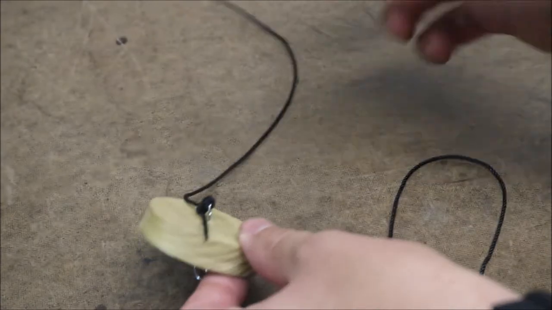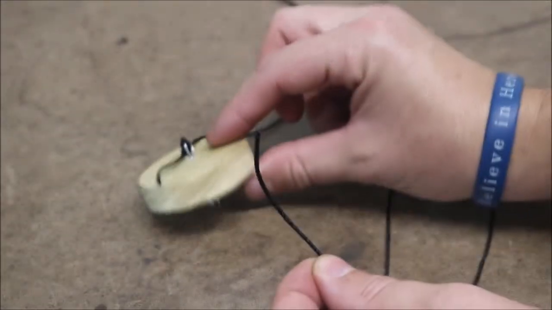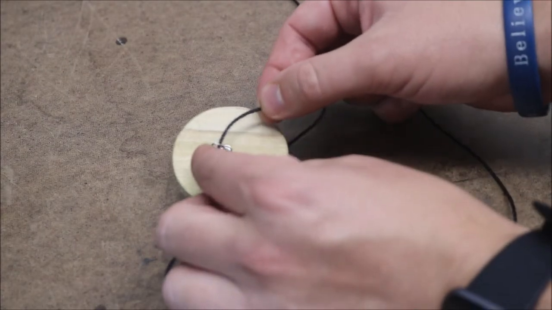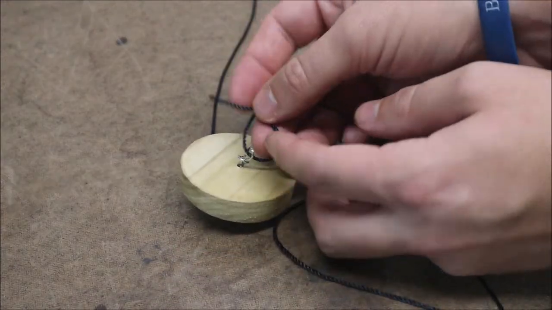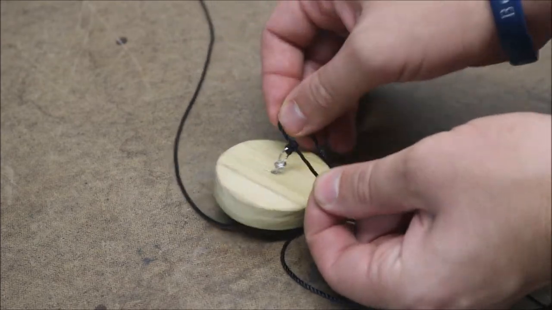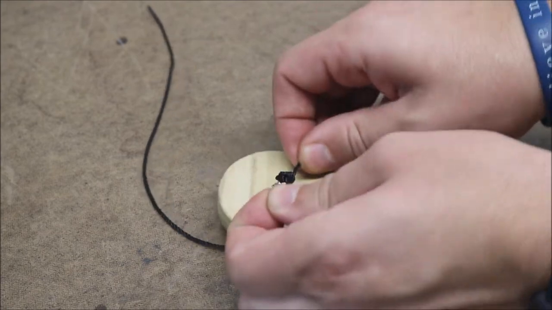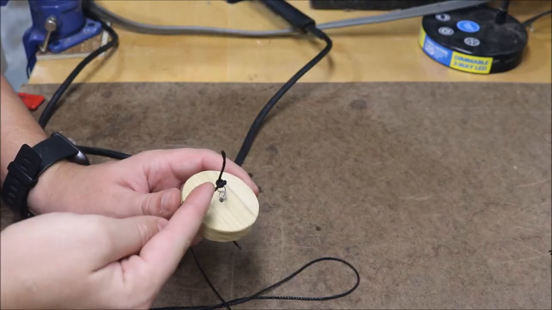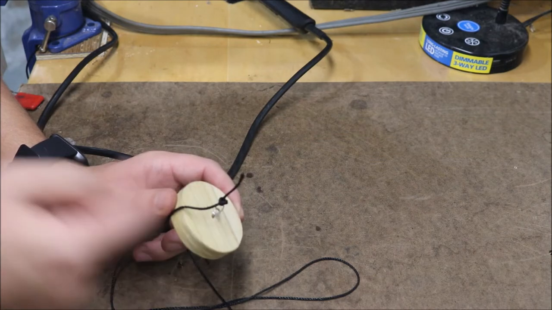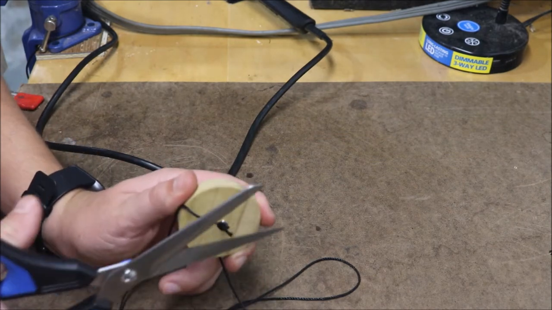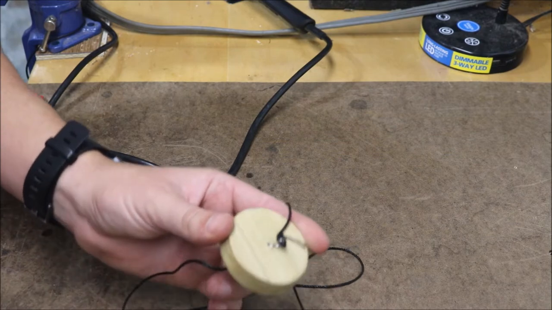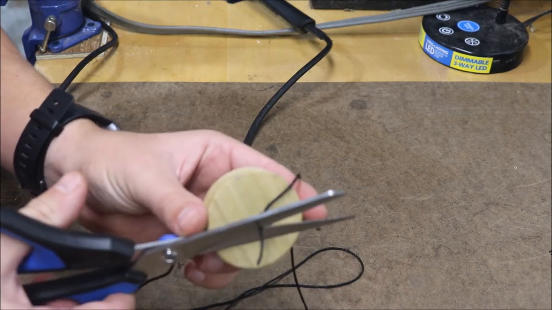After we get that one foot piece attached, we're going to switch gears, go to the opposite side, and we're going to take our two foot piece and attach that to the opposite side. Same exact way. With the little tails that are left over, we're just going to trim them back a little bit. And then eventually we're going to use a soldering iron to go through the process of fusing the end so they don't fray on us. Take your pair of scissors, trim just a little bit off, but not too much. Then you're going to flip it around and do the same thing to the tail on the opposite side. Take your scissors, trim it off.